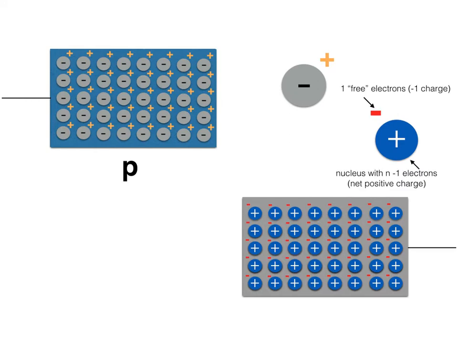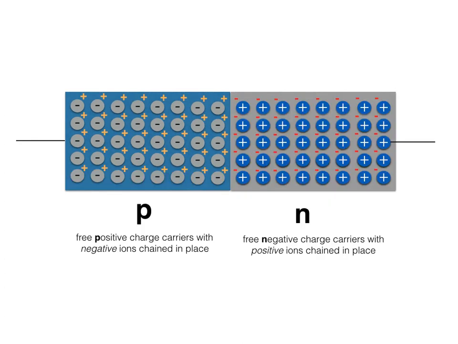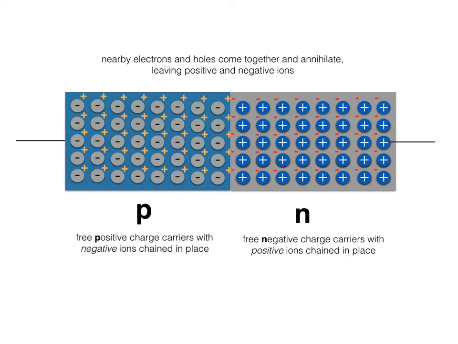But, of course, you've got this core of the rest of the atom that has a net positive charge and can't move around. What happens if you put these guys together? Well, this seems pretty okay. Oh no, watch out. The positive and negative charges are annihilating each other, and they're gone. The electrons and holes get pulled to each other and annihilate, and you'll notice that these leave behind the cores of the atoms, and the P side is now left with a net negative, and the N side is left with a net positive.